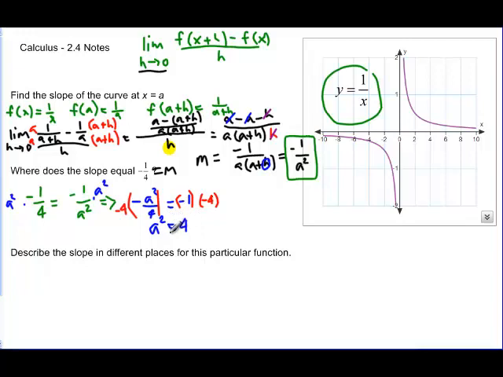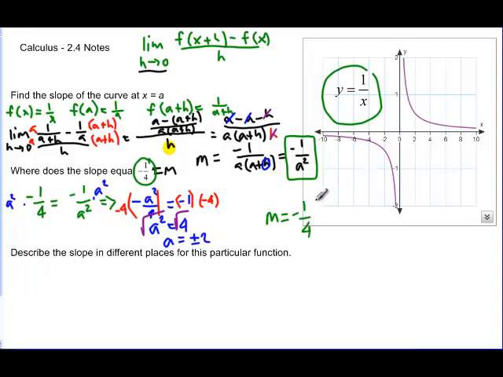And then when we solve it for a, take the square root of both sides. You get that a is equal to plus or minus 2. Now we need to investigate just a little bit because we want the slope to be equal to negative 1/4 right here. Negative 1/4, that's important. That means that if you have a slope of negative 1/4, you're going to have a line that should look like this.